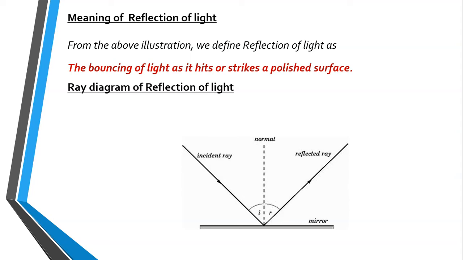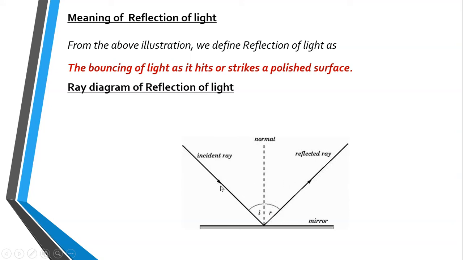The direction of the arrows. Now, you can see that the incident ray is a ray coming from the source of light towards the surface of the mirror or the reflecting surface. And so the arrow should point towards the surface, as you can see. And as soon as it bounces off, remember the direction changes. It moves in the opposite direction, this time this way. And so the arrow should go accordingly, moving away from the surface.